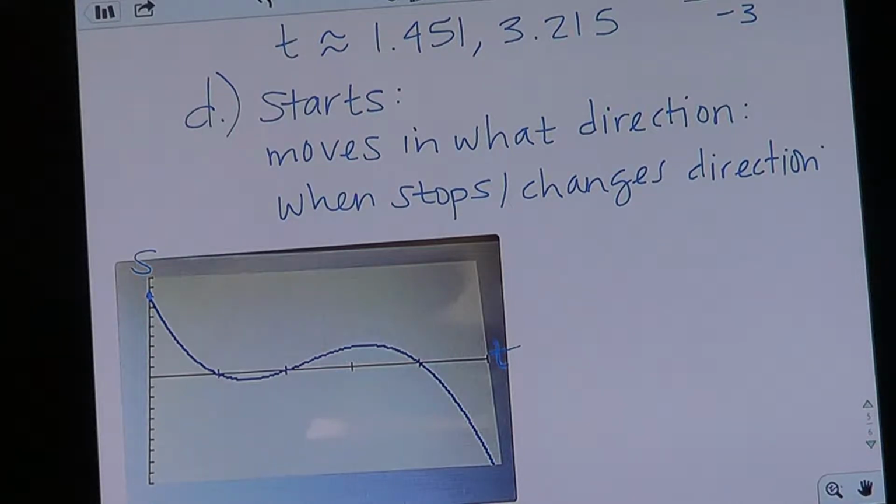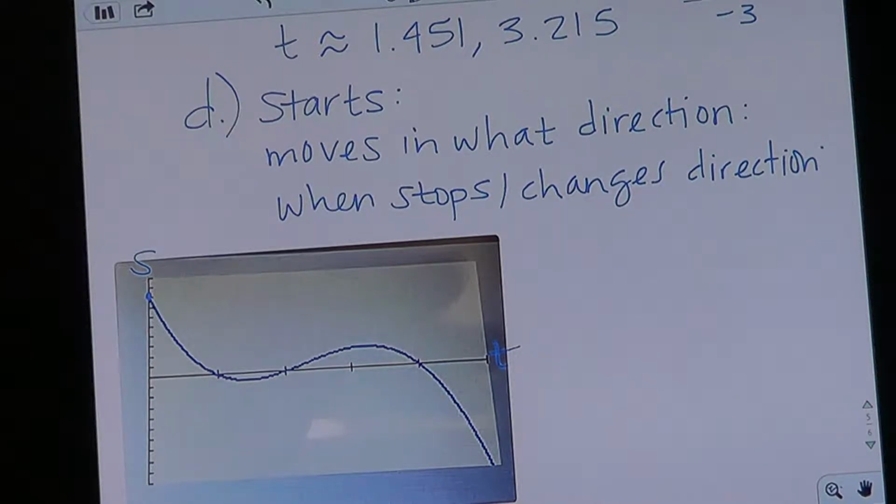Can you tell? How are we supposed to know what the y is? Well, if you can't tell by looking at the graph, you could go to second table and do it that way and see when x is 0 what the y value is. If you can't tell by looking at the graph. Eight.